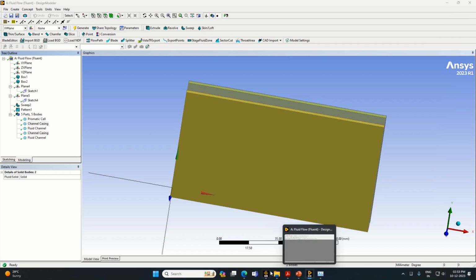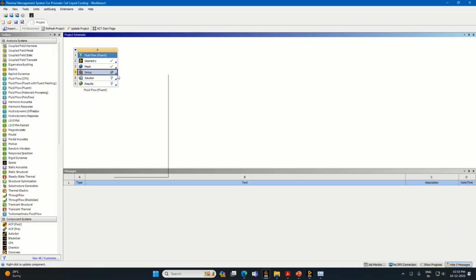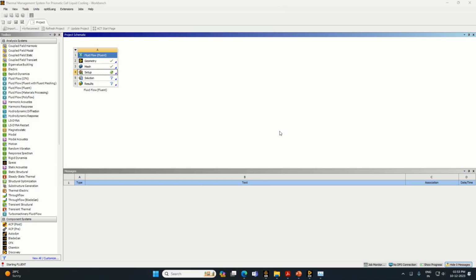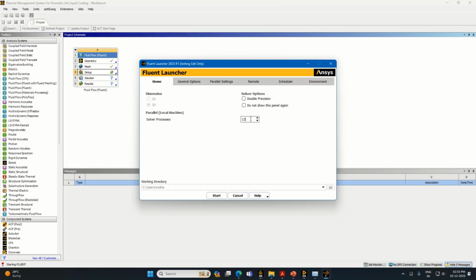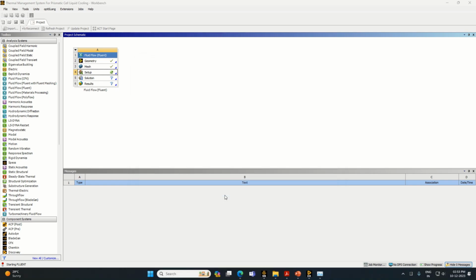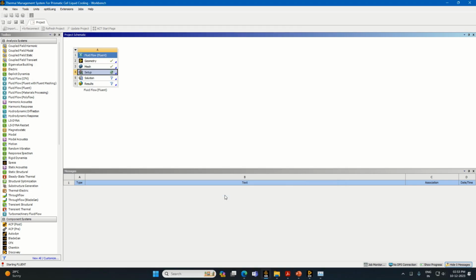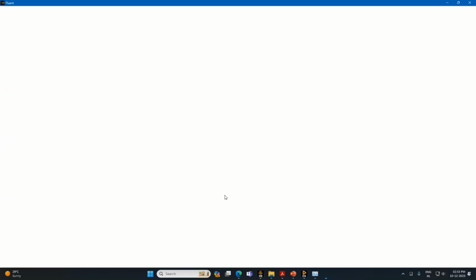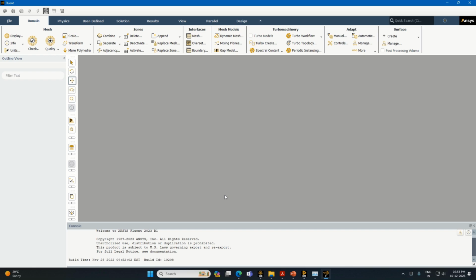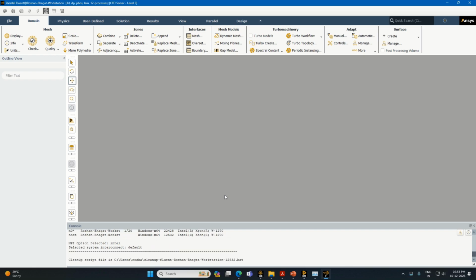Okay, let's go back to the Workbench window. Click on the setup, edit. Depending on how many processes you have, I put it around 12. Now we'll do the boundary conditions which are necessary for the given case, and accordingly we'll proceed.